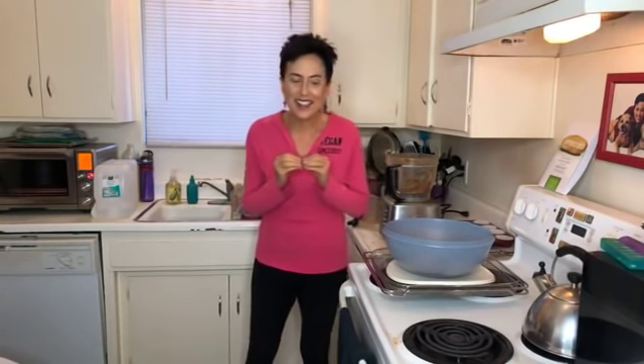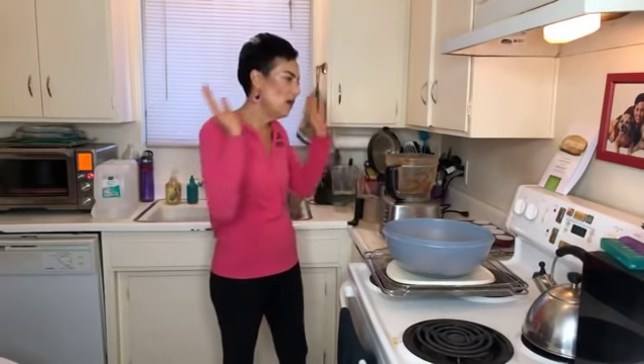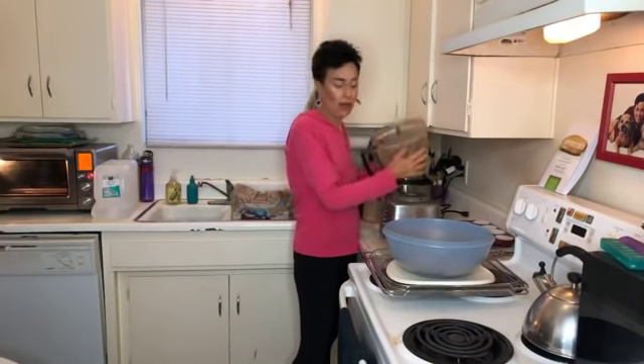As promised, I'm going to make at least one recipe a week for the entire year. If you watched last week, I gave you a teaser and showed you the pumpkin raisin muffins that my husband Charles loves every day as his second breakfast. I'll show you how quick and easy they are to make right now. I've got my oven preheated at 350. If you've watched any of my TV shows or YouTube videos, you know I'm a big fan of using an oven thermometer to make sure your oven is calibrated.